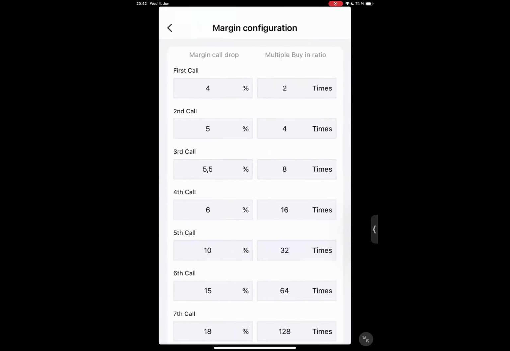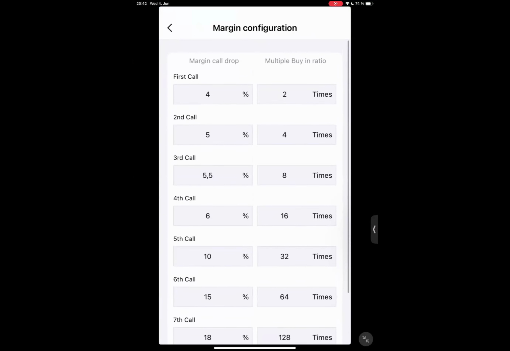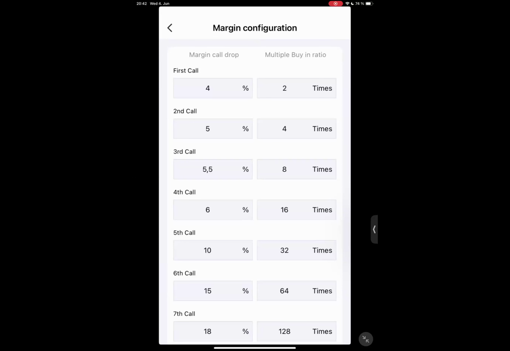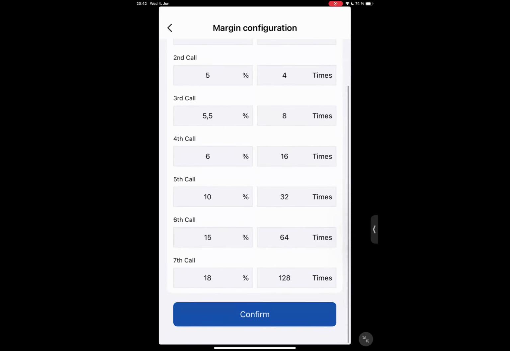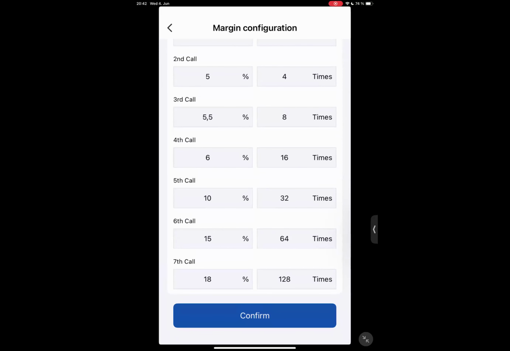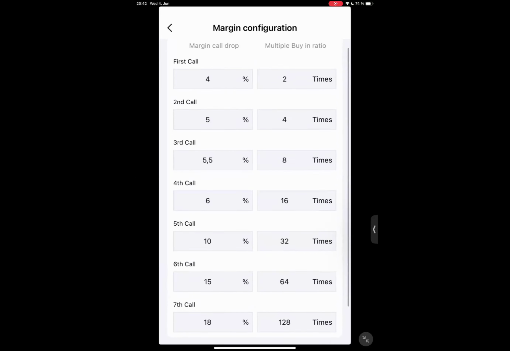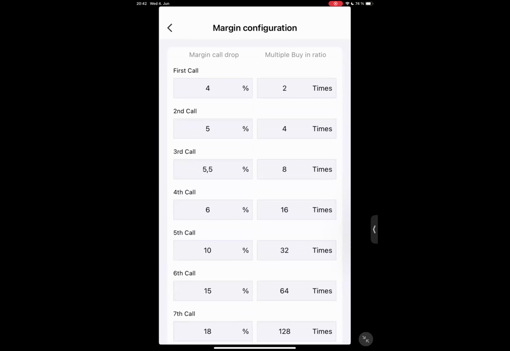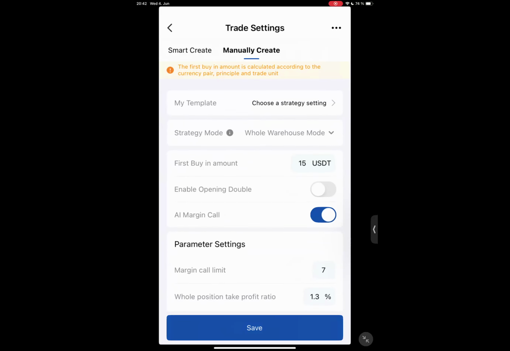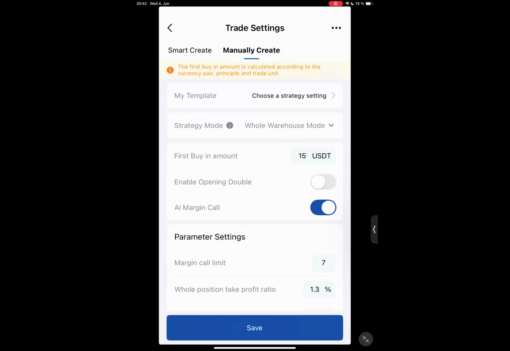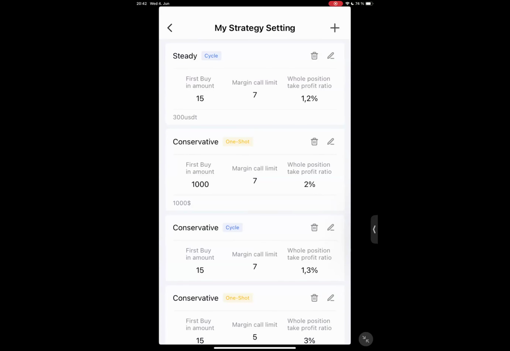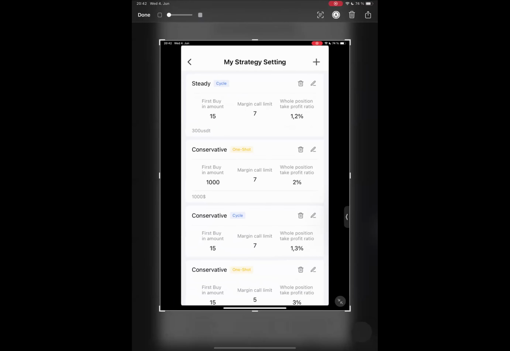Why? Because when I tap on margin configuration, can you see it's having double up the multiple buying ratio, we call this double up: 2, 4, 8, 16, 32, 64, 128. We call it double up. We have plus one. We have, which one again? Forgotten the rest of the names. Okay. So it means my trading capital would not suit the settings. Okay, so I have unique settings. Either edit this one or choose a strategy setting. Then I'll probably choose this one, the first one. I'll choose this.